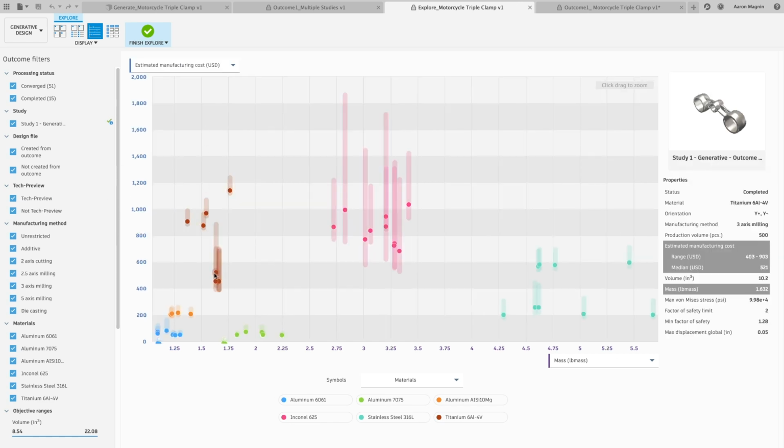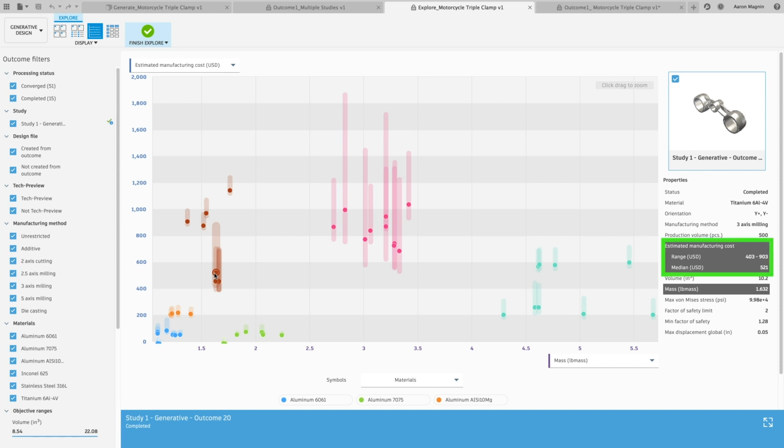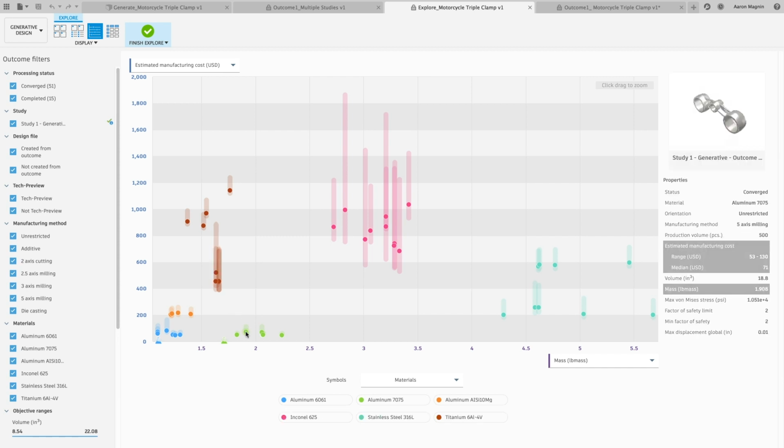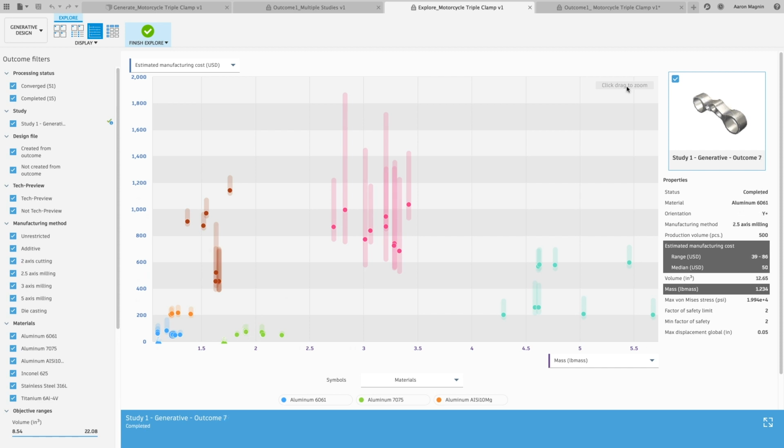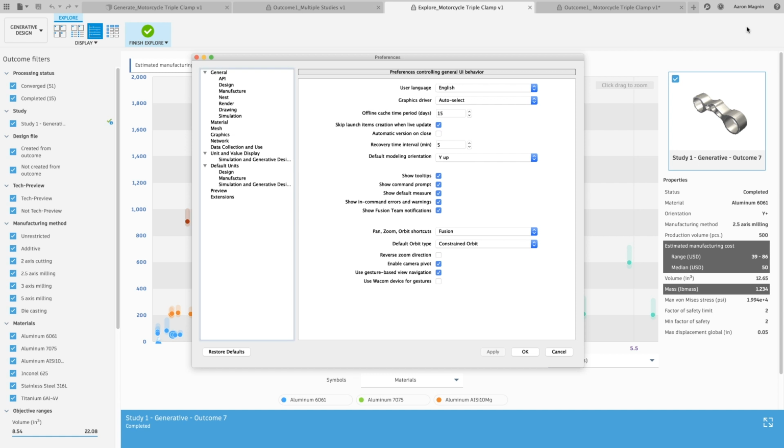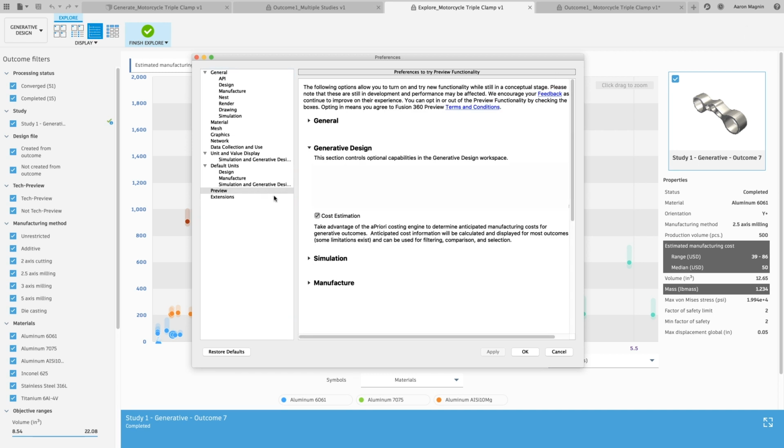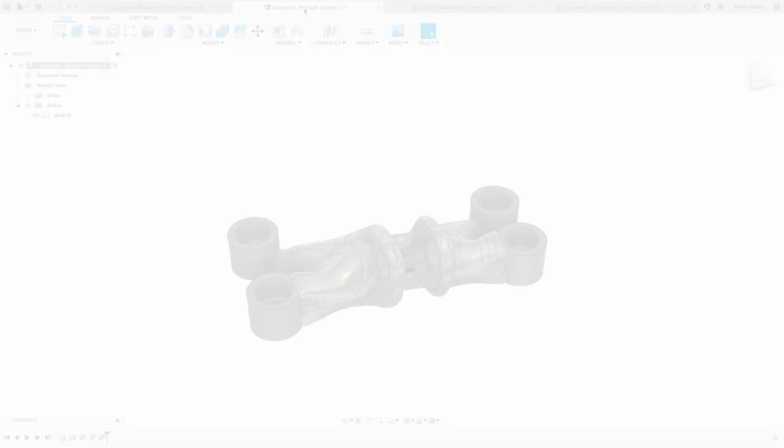For cost estimations, A Priori uses the manufacturing process and annual production volume to generate insights that can be found when exploring the results. Make sure to turn on the preview to be able to do this. Those cost estimates allow for a more inclusive trade-off analyses, going beyond just performance, material, and manufacturing method.